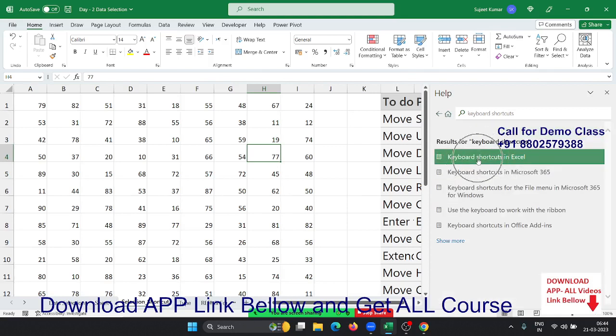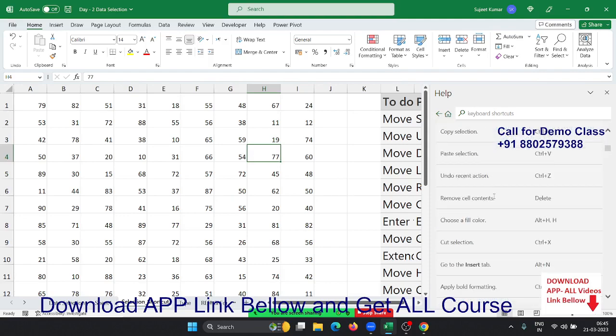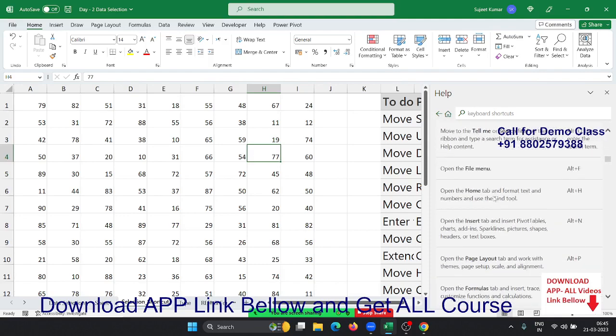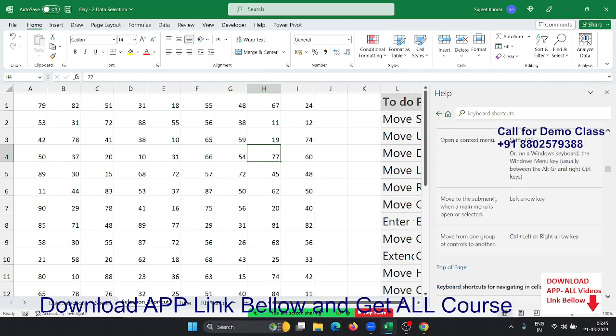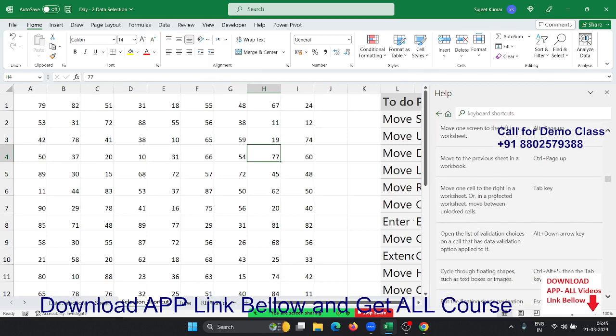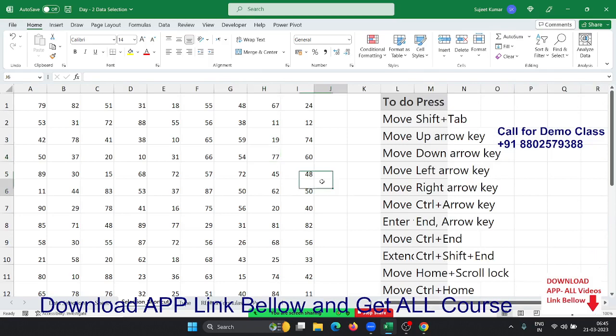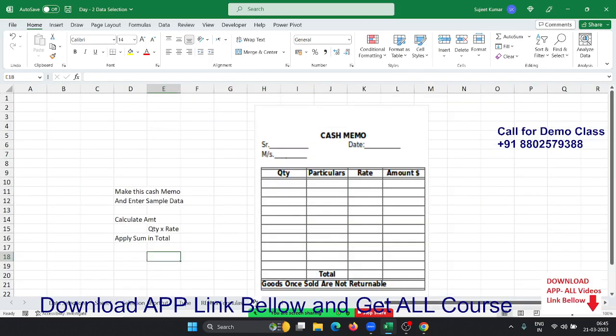So this is the keyword shortcut in Excel. Click here, and we get the whole shortcut list. But remember, you need internet access when you search, because this is connected with online Microsoft help.